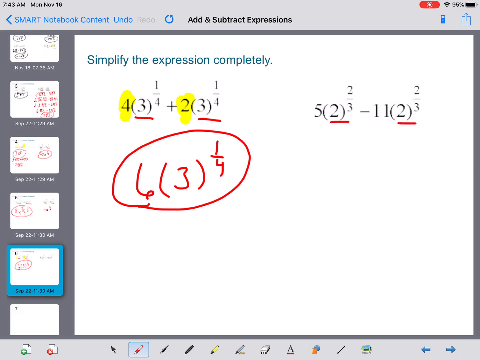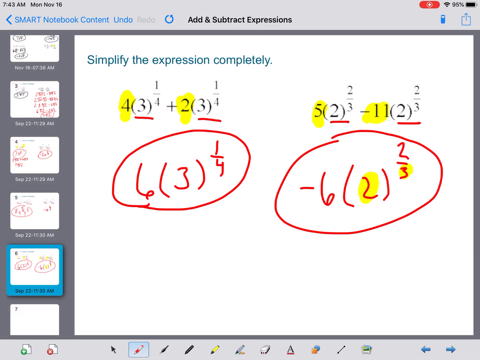Same thing here, we have 2 to the 2/3 and 2 to the 2/3. So we can keep 2 to the 2/3 and then just do the math with the numbers out in front. So we have 5 minus 11, which is going to be minus 6. And again, looking inside, we cannot take the cube root of 2 because 2 is prime. So we have that as our final answer. So you should always be checking those to make sure. So if we had like 8 to the 2/3, you would need to simplify that to 2 and then square 2 to be 4. So I hope this helps with adding and subtracting expressions that are either non-square roots or they are exponents with rational exponents.